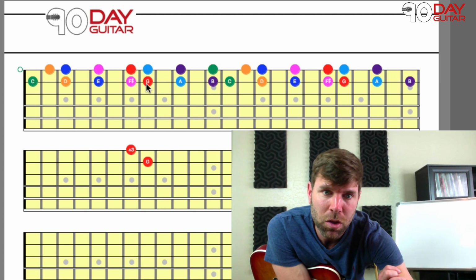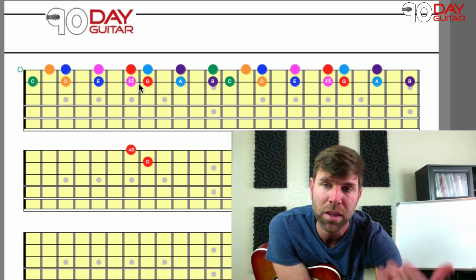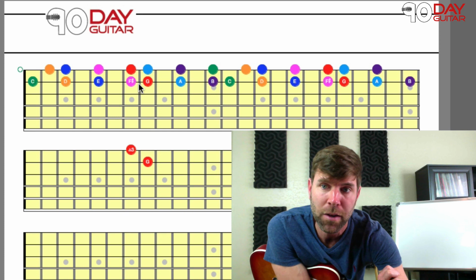For a G, you have a major. For the A after the G, you have a minor. For the B after the G, you have a minor. You also, right behind the G, you have an F sharp. It's also a minor. And then the E is also a minor. So both chords on both sides of G are a minor interval. So if you wanted to play the third interval with that root note of that chord, it would be a minor third. You would need to flatten that third.